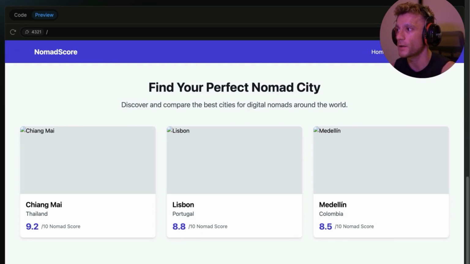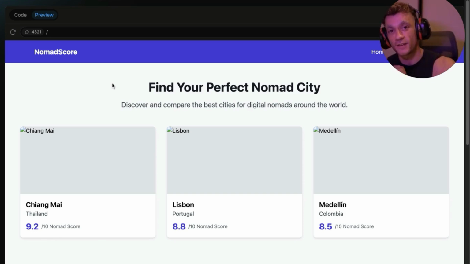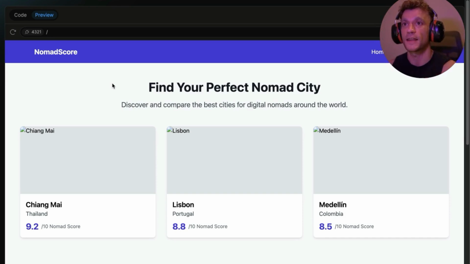Now, one of the things that I would actually say is when you're building out these websites with Bolt.new or whatever tool that you're using, one thing I've recommended is just getting ChatGPT to plan it out for you first, right? So for example, if we look at this site, there's a bunch of stuff I could have prompted Bolt with that I didn't really plan out in advance, right?